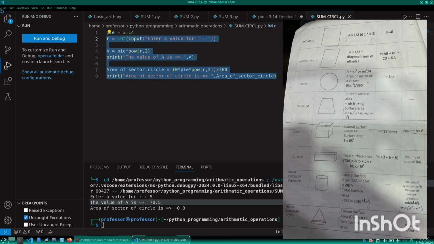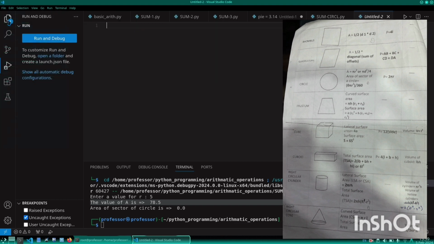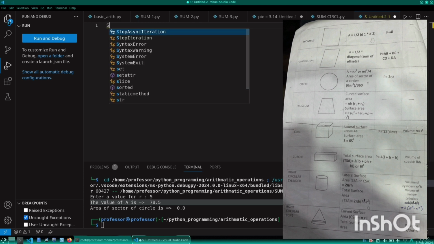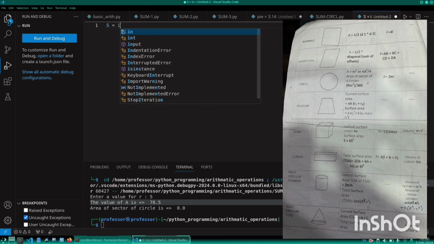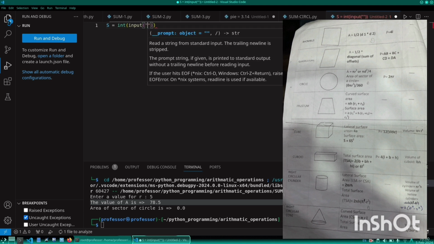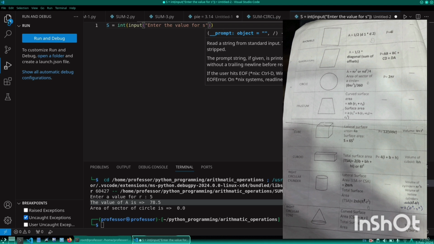Okay, now let's solve the next sum for cube. Let's create a new file, a Python file. Here they have asked s is equal to 6s square for the surface area of cube. So now we are going to get just one variable here, which is s, from the user, right? s is equal to int of input of enter value for s.